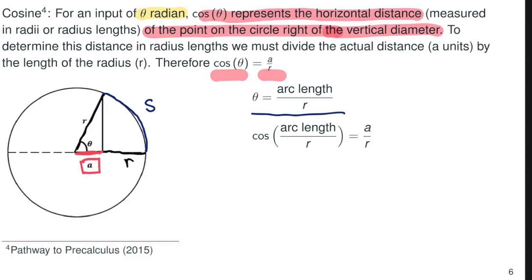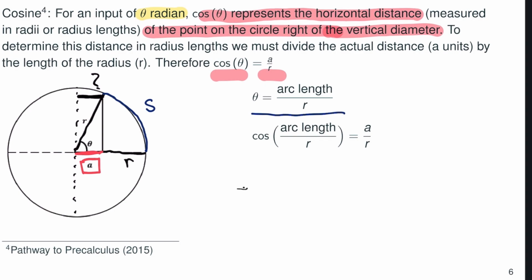So here I have this angle. For this angle, the terminal ray goes this way and ends right here. This is a terminal ray. So in this terminal ray, what is this distance? Terminal ray ended here, right? So we can think two ways. Here's the vertical diameter. What is this distance? Well, it's a, but we need to measure that in radius length. That's why we divide by the radius.